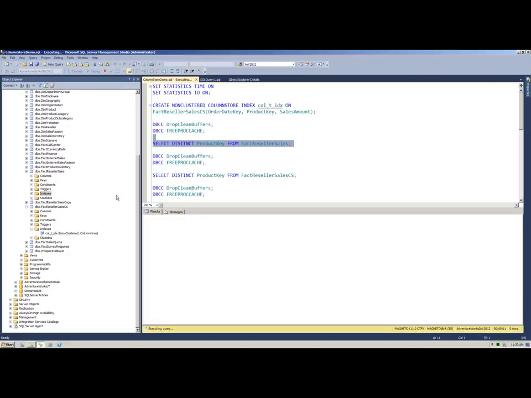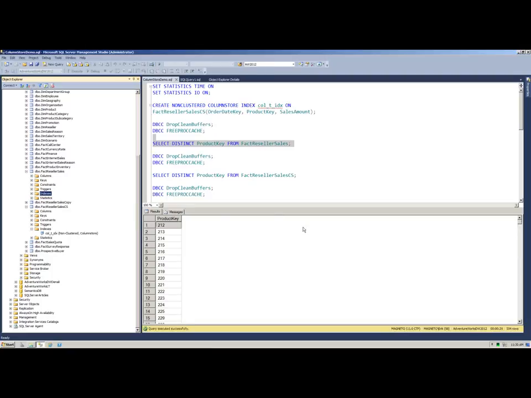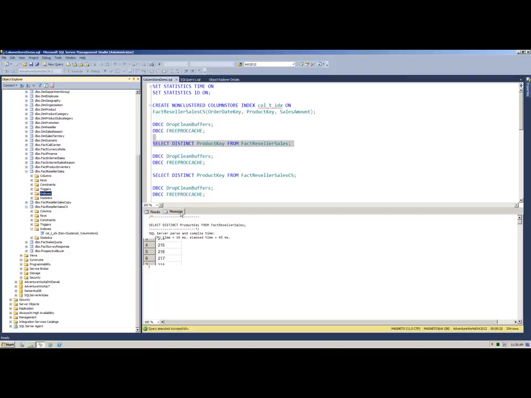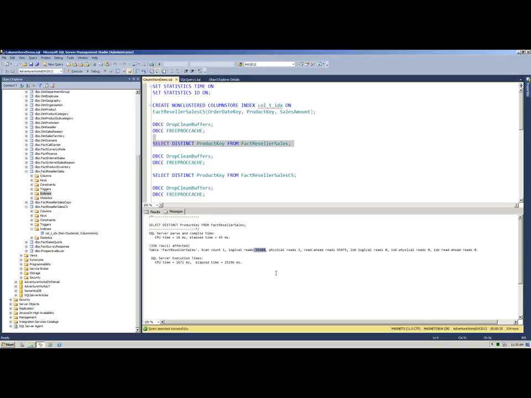We'll see the data when it comes back, and then we'll see the performance increase when I do it against the ColumnStore index table. So there it ran in about 25 seconds, and it did about 55,000 logical reads. Okay? Now what I'm going to do is this.